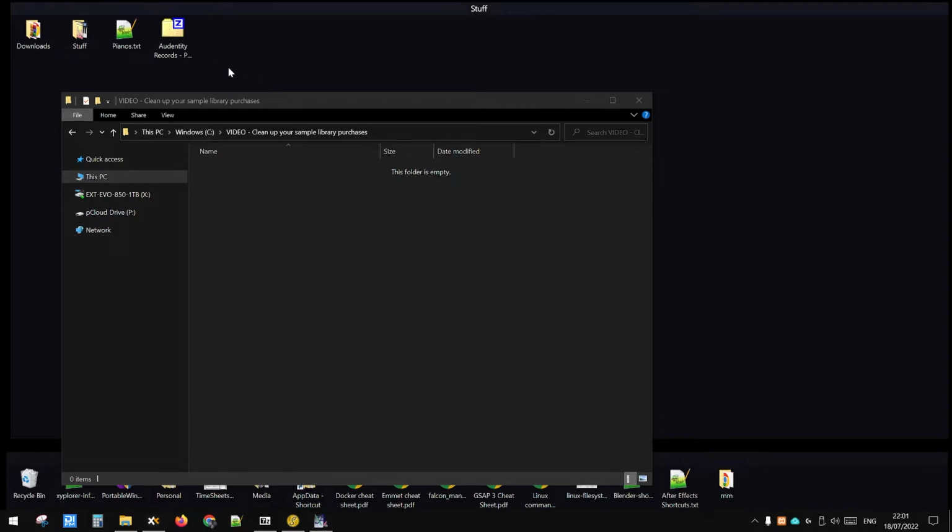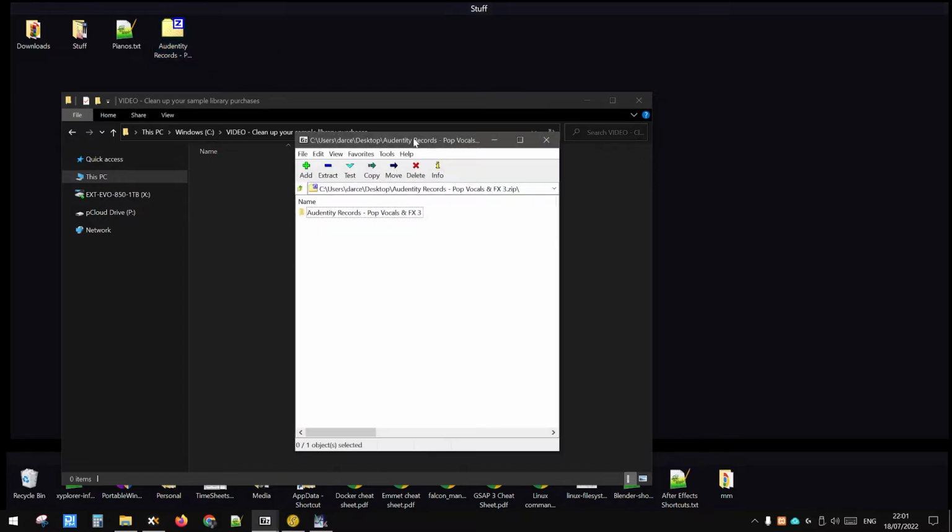Let's say you just bought a new sample library, which I have from Identity Records, and typically they use really long file names. You kind of want to avoid this because there are limits in Windows, and on Mac and Linux they have more of a path length. Now, if it goes too long, Windows won't store it properly, or it can store it and not tell you, and you'll end up losing data. So typically what I do is this.